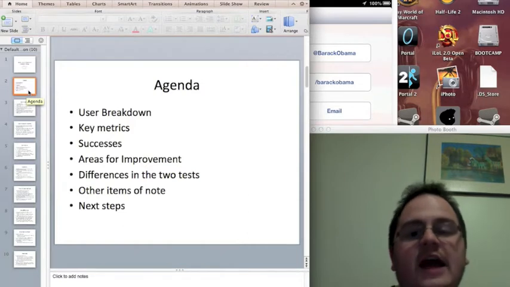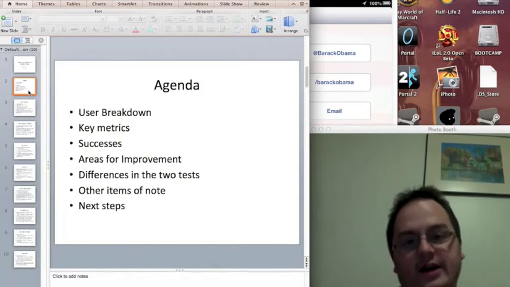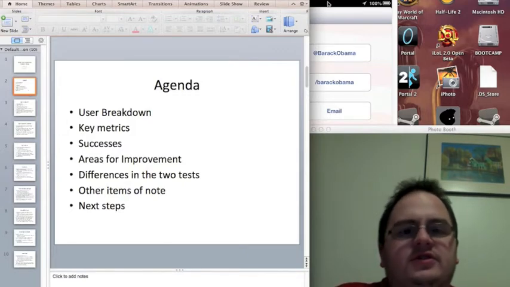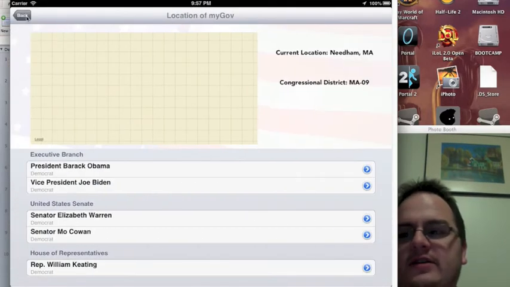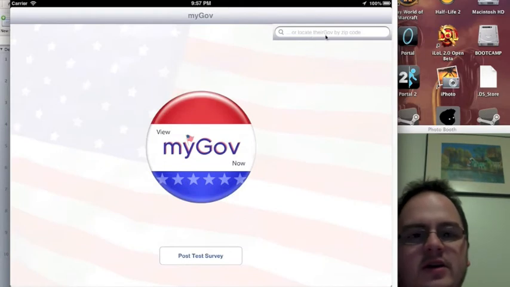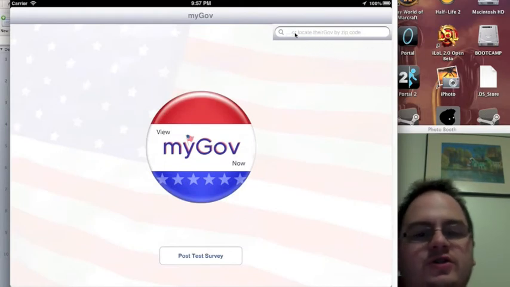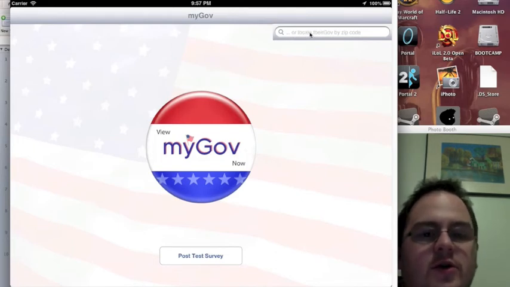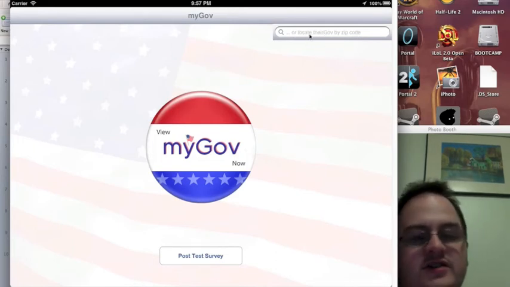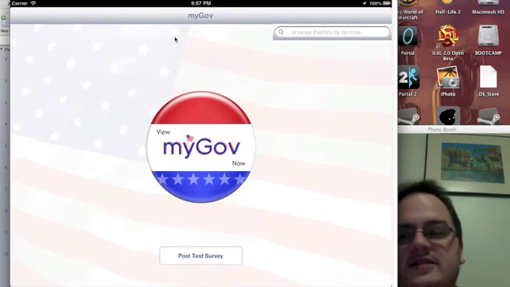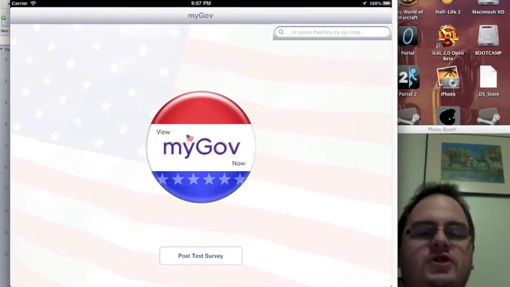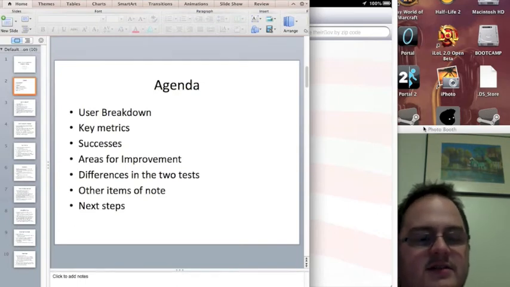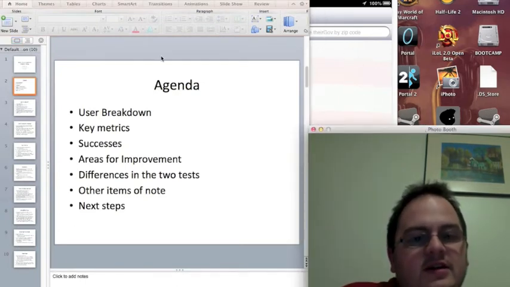Very simple. At the end, after all of that was done, I did a very brief A/B test with the users. I want to test, let's go back to the main menu here, their reaction to what the hint text here in the search bar, "locate their gov by zip code" versus "locate my gov by zip code," to see what people preferred. I wasn't sure which one would test better, so I actually provided an A/B test there of that functionality, or of 2 different search bars there.